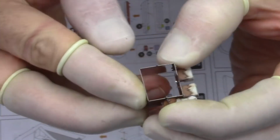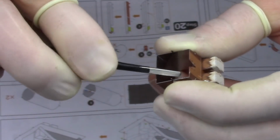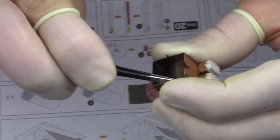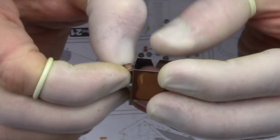With Fred, I had left the body open until after I attached the arm so I would have better access to the tabs, but with Barney, that was not really an option. I still had good enough access to the tabs though.